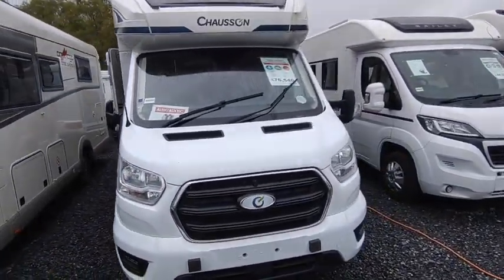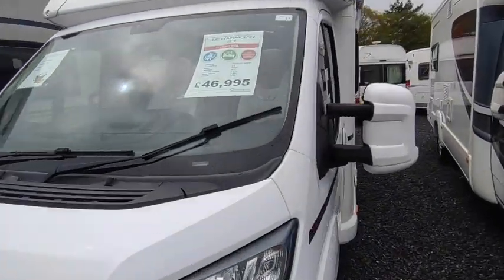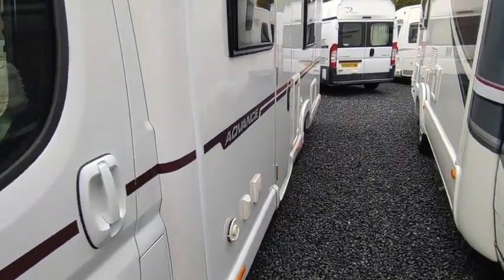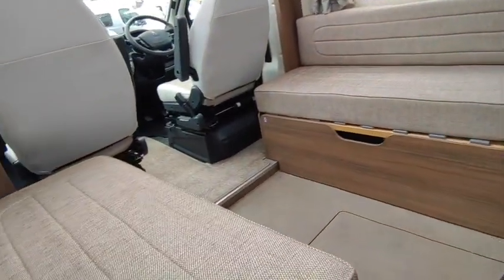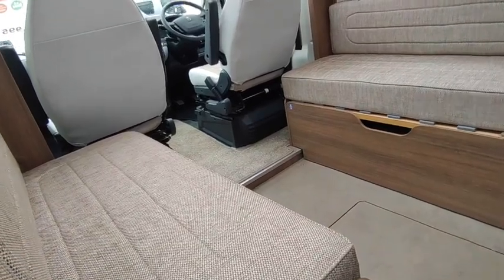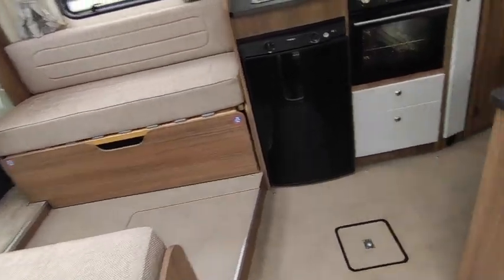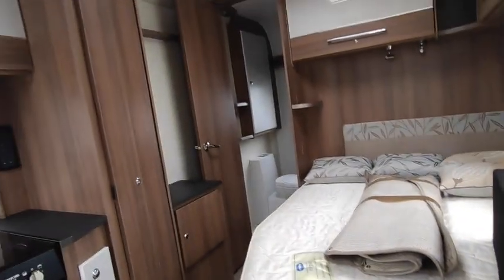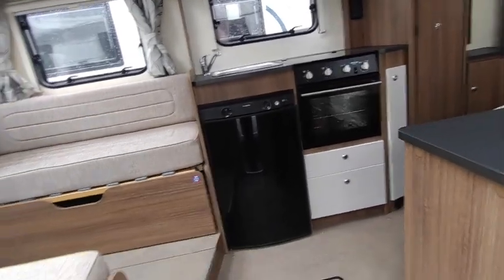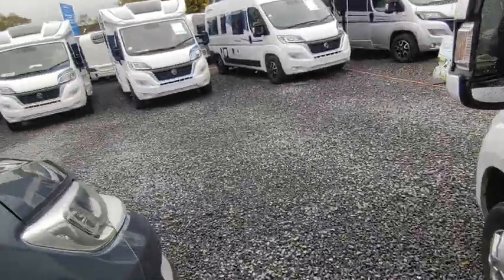We've got our demo Adria Titanium 640 — we sell one of these a week on average; availability is running out, so come and look at this one and order one for later in the summer. This Avance 76/2 has just come in — it's immaculate, £46,950, only done around 3,000-4,000 miles. It's a light and airy spacious three-and-a-half-tonne four-berth van with two seatbelts. If you're wondering why it's four-berth with two seatbelts: you can order it with a dinette lounge instead — the 76/4 — but this one is for those who don't need to carry people. You've got a nice low fixed double bed, a wraparound bathroom with a mid kitchen, toilet, microwave, oven, solar panel, external mains socket, and external TV point.